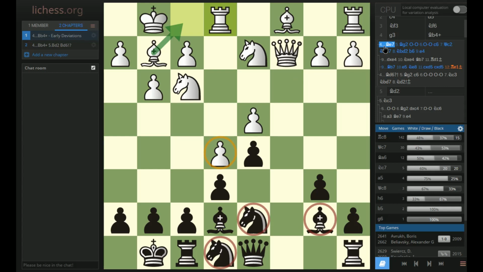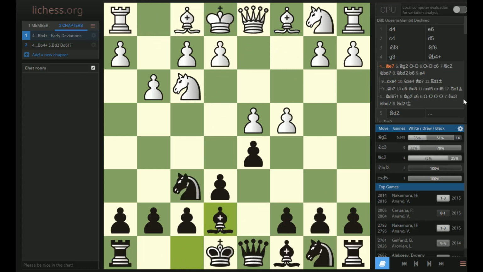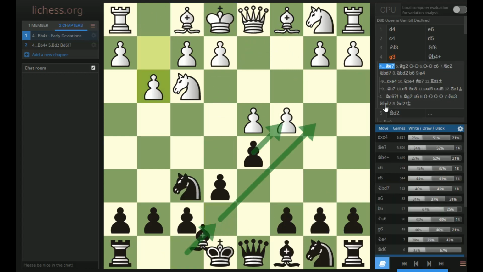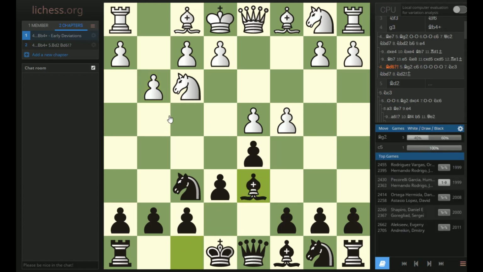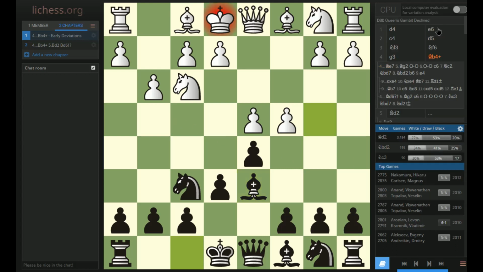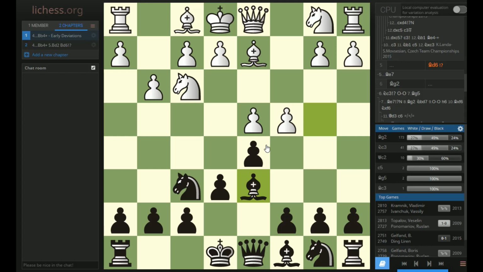So one thing we see, okay, and then of course there's also bishop d6 immediately, which would be a little bit more analogous to our main line because I'm going bishop b4 check, bishop d2, bishop d6.